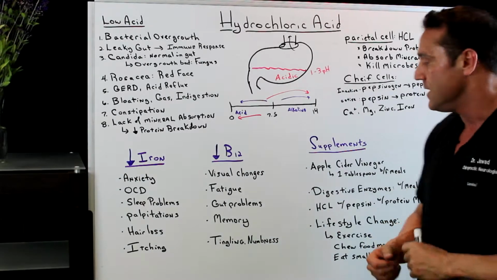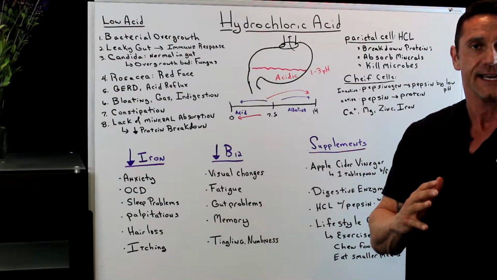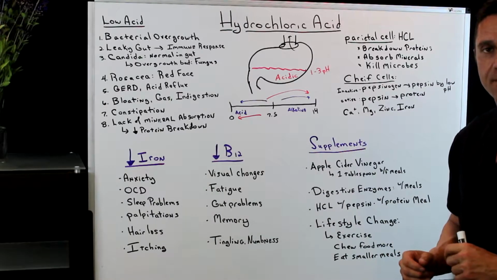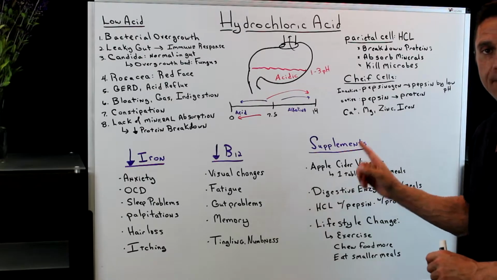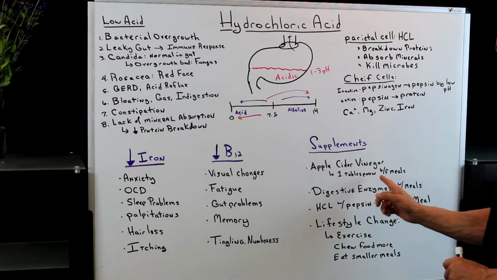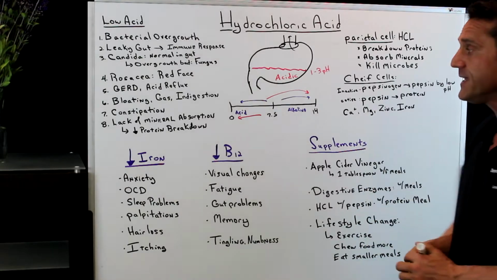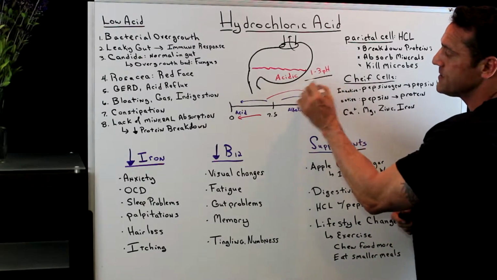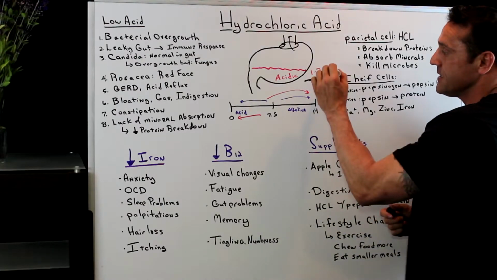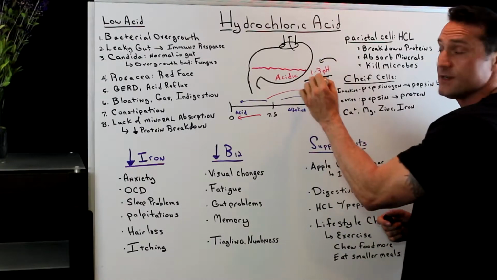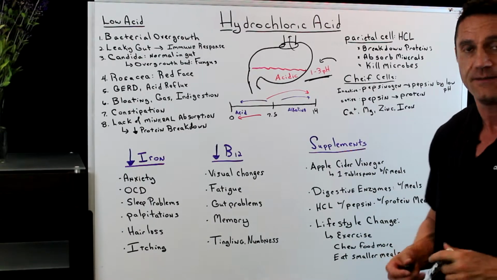So my recommendations, of course, you always want to clean up your diet, but also you want to add some supplements. So this is one I always recommend is apple cider vinegar. Apple cider vinegar, 1 tablespoon before meals, wait about 15 minutes to absorb. What that's going to do, that's going to increase your pH level. Okay, it'll help normalize it. Because that'll bring that pH more again to between a 1 and 3 pH. That's going to help the stomach function.